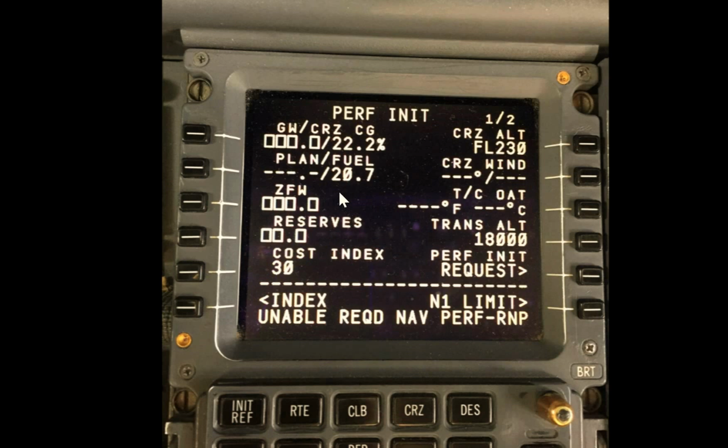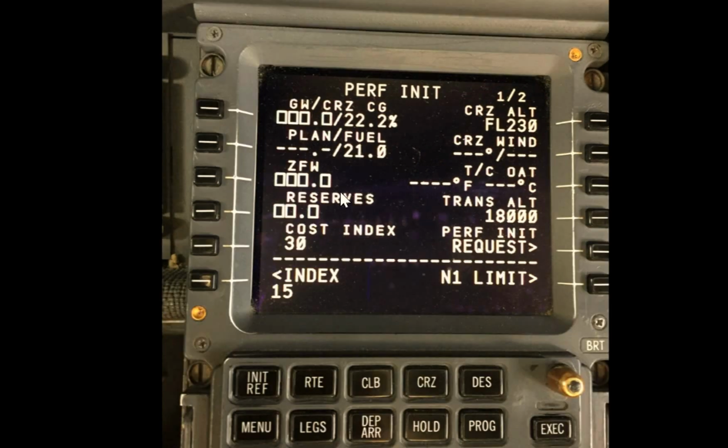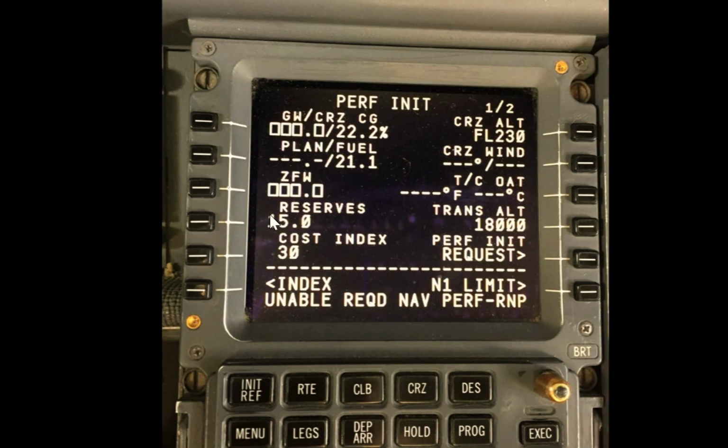When we took this picture, they were still fueling the airplane. We were planning for 21,000. So here the total fuel is 21,000, and we are going from Dammam to Sheba. We are expecting to burn about 6,000. So our landing fuel in Sheba is 15,000, which is more than the fuel that we need for the alternate and the 45 minutes reserve. So I'm going to use that figure as my reserve fuel. So 15, and then line select to reserve.